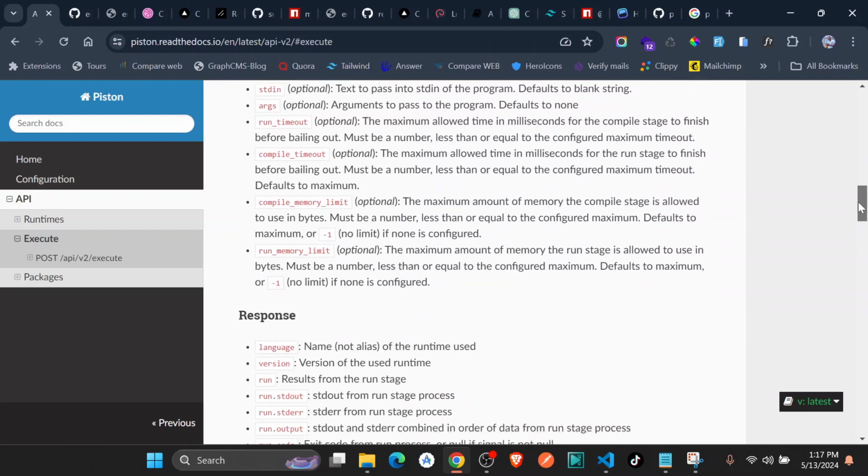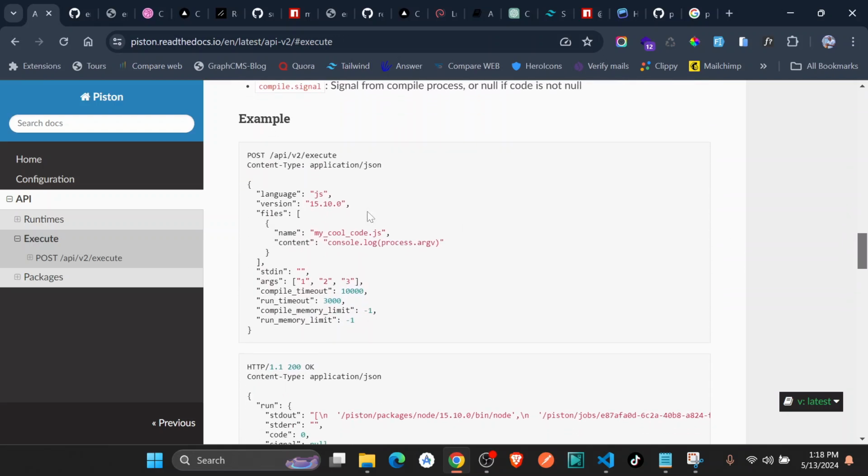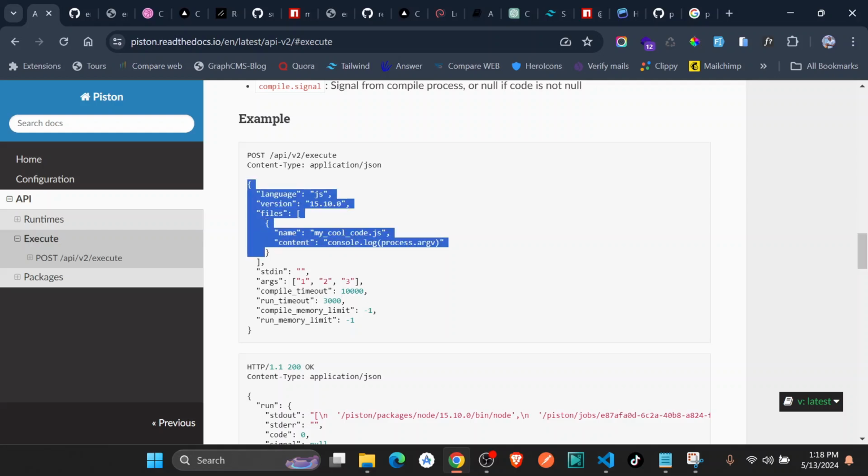Now, if you go down here, they have an example we can use. So this should be just like the options when you're just running that. Okay, so you could just copy until here, just up to this point here.